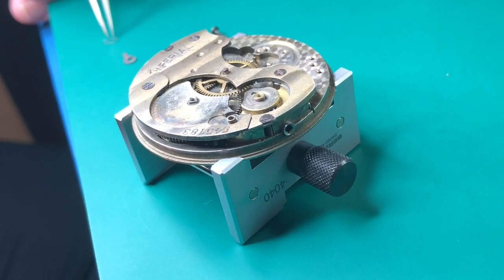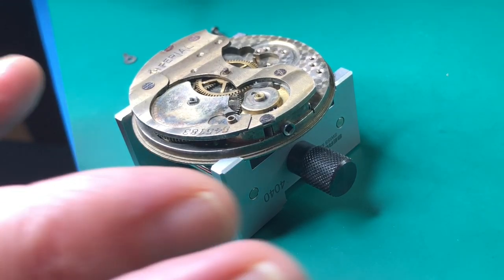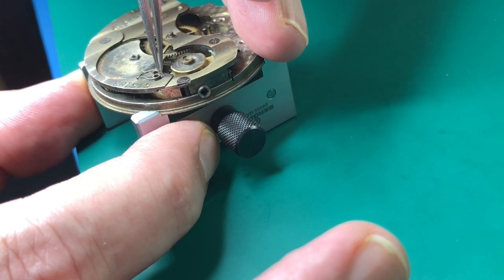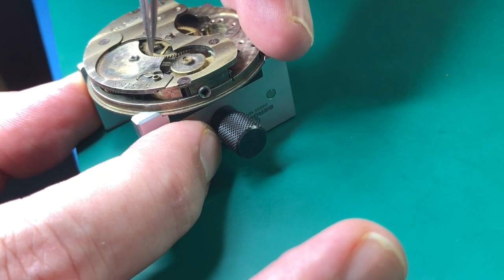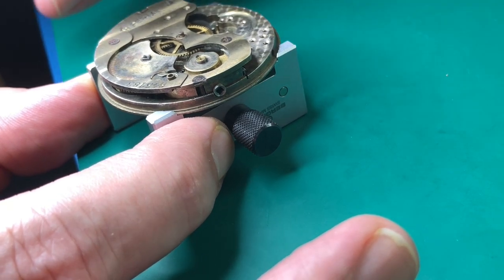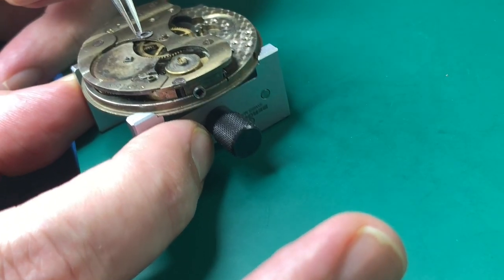Okay, let's get the click spring in first. Goes in there. And then the click should go.